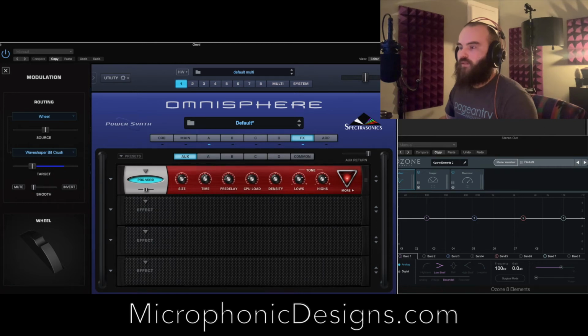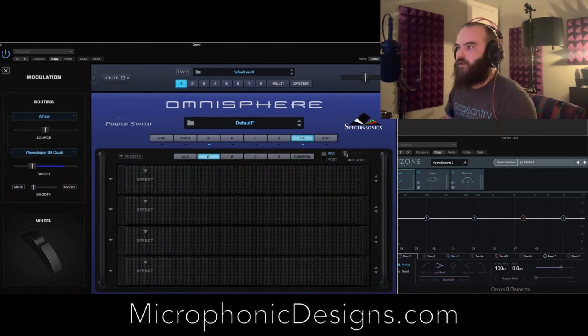We'll give it about a 2.5 second tail time. Pre-delay, there we go. We'll bump this up just a bit, and let's see. Definitely want the high frequency time up a little bit. We'll pull the low time down a little bit, sort of meet them in the middle. Full width. All right, that should do.